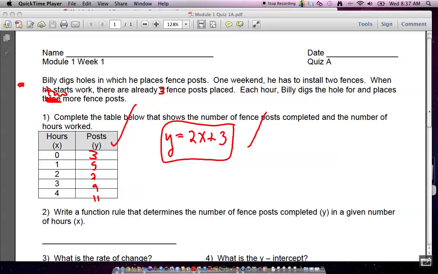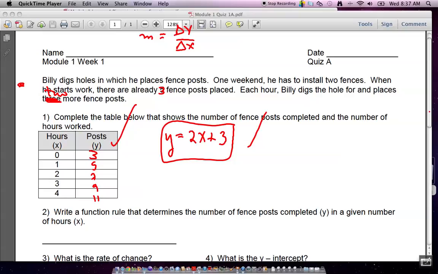Now, some people, here's where, if you got into the 70s on your quiz, this was the big mistake that we saw. People reversed rate of change and y-intercept, or had issues with rate of change and y-intercept. The rate of change is what is changing on here. Now, there's a few different ways to do this. If we do it from a very formulaic point of view, rate of change is the same thing as slope, which is the change in y, or the change in the output over the change in the input.